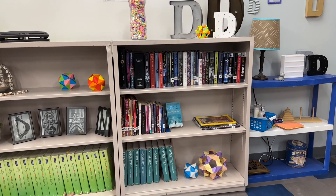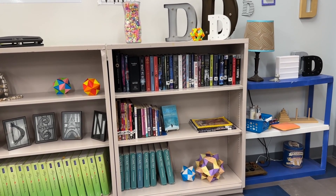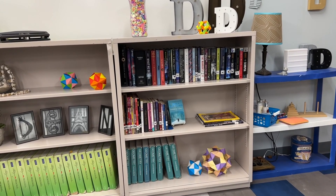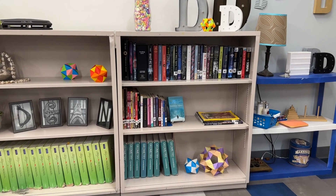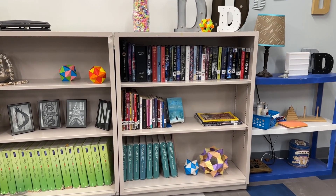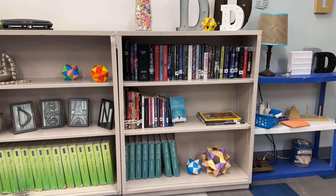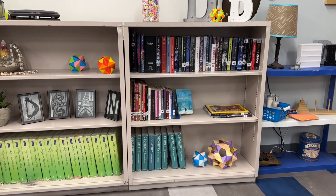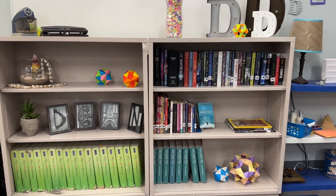I do have a small library that I allow my students — if they want a book, they're more than welcome to take them. These are just books that our school library has withdrawn for whatever reason and they said that I could have. This year students really haven't taken advantage, but in years past, students have really thinned out my library, which is awesome. And then at the very bottom, I have geometry books — we don't even use those anymore, so I could definitely get rid of those.